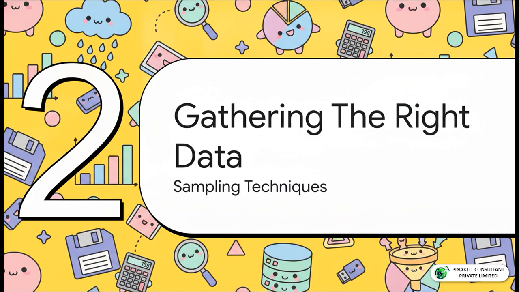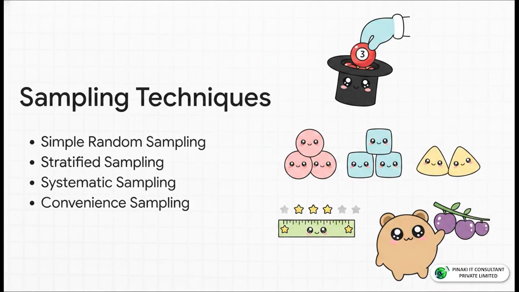Because hey, before we can analyze anything at all, we've got to gather the right raw materials. Here's the thing, your insights are only as reliable as the sample you collect. You've got four main techniques here. You might go with simple random sampling where every single member gets an equal chance of being picked. Or you could use stratified sampling. That's where you split the population into non-overlapping groups, making sure all your customer demographics are perfectly represented. Then there's convenience sampling, which is great to tap directly into expert knowledge within your industry. And finally, systematic sampling, taking every nth interval, if you're looking for a highly structured, rigid approach.